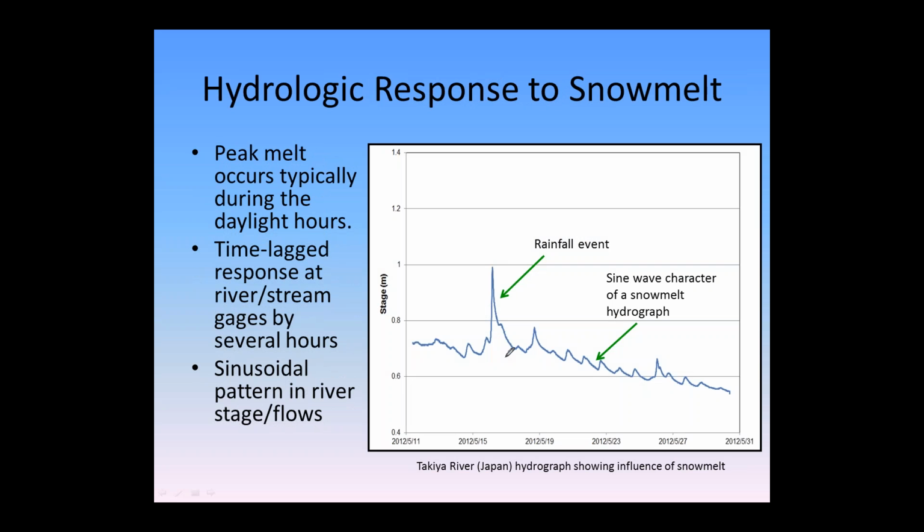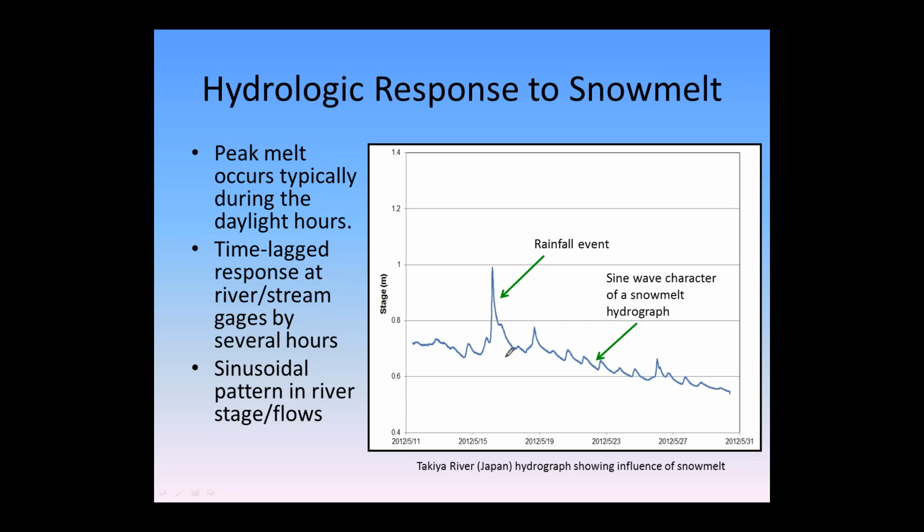And this is a typical hydrologic response to snowmelt. The peak melt typically occurs during the daylight hours, and it can vary depending on the river because it can be a lagged response to the river stream gauges by several hours. We see these curves based off of what the river gauges tell us and based off of the input from other streams and rivers upstream of those gauges. So depending on how fast the rivers flow, how fast the runoff is, you typically see the peak runoff occurring during the daylight and early evening hours, and then the time-lagged response occurring a little bit after that, depending on the watershed.